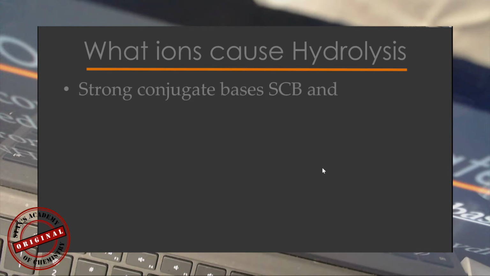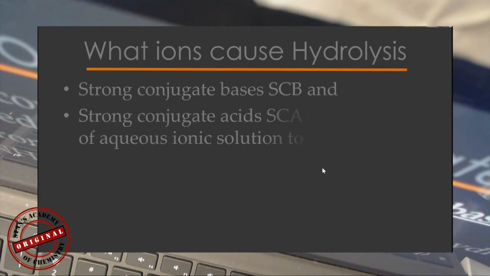So here we're going to use the words strong conjugate bases, or SCB, and strong conjugate acids, SCA for short, we tend to write like that, cause the pH of aqueous ionic solutions to change. So this is what we're looking for. If you take an ionic compound and dissolve it in water, it forms positive ions and negative ions. The positive ions and negative ions, are they strong conjugate acids or strong conjugate bases? If you know the answer to that question, you can predict what would be the change in pH. Does it make sense? So you're going to add an ionic compound to water, and you're going to predict whether the pH is going to change.